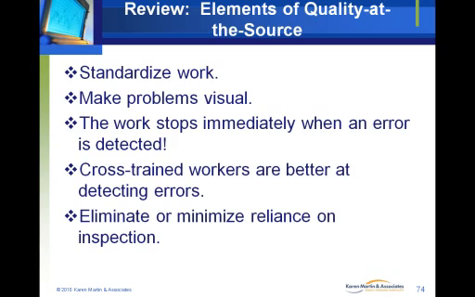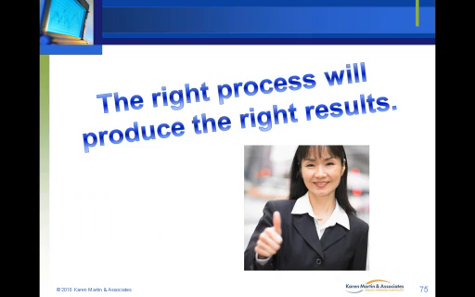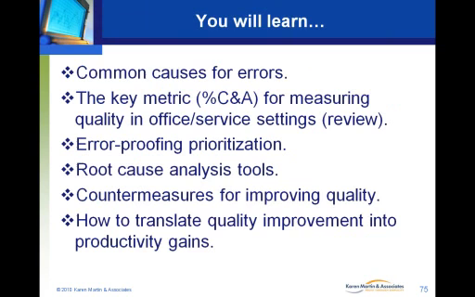Cross-train your people so that they're better able to detect them, and get inspection out of the equation to the fullest degree possible. Process design is it. Technology helps, environment helps, but process design is the way that you build quality into your processes and stop blaming people for work that they could be doing much more effectively if the process were built correctly.